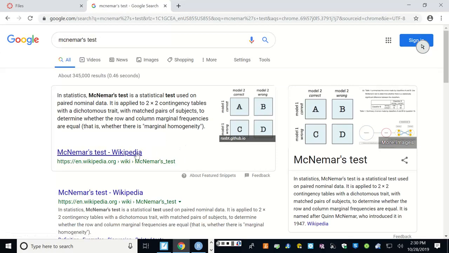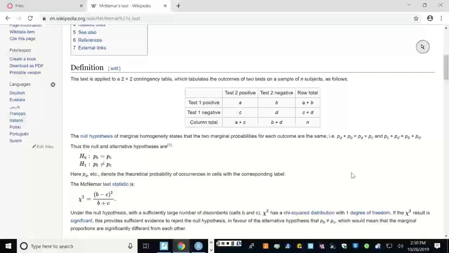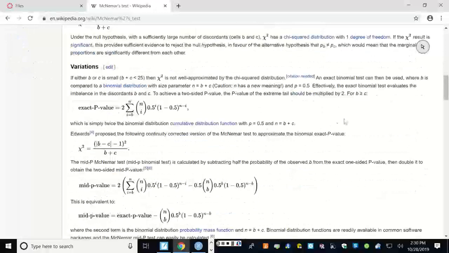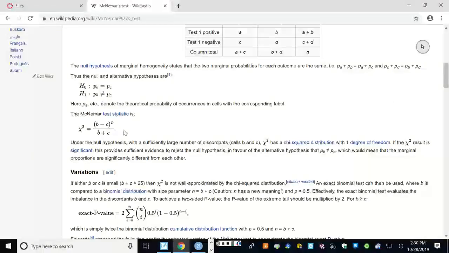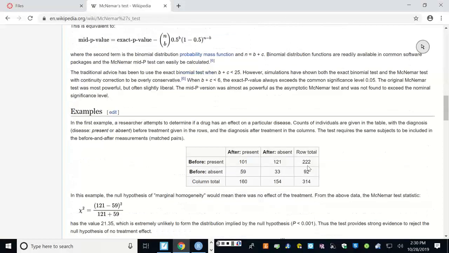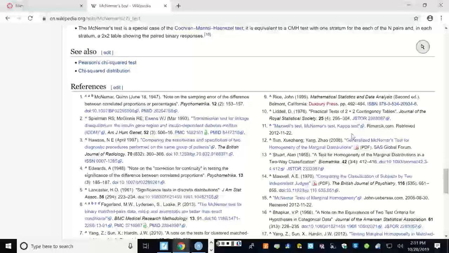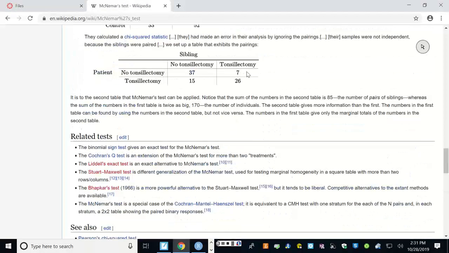Wikipedia, paired nominal data. So it looks very much like what we did there. This is as a chi-square, that's a square of the normal, actually. So it's where you can do the binomial exact calculation there. And there's an example, a couple examples, and it appeared in Psychometrika, which would be, I think, the premier journal in psychological statistics. And you could find it through JSTOR. I guess that should be available online if you wanted to look at that.